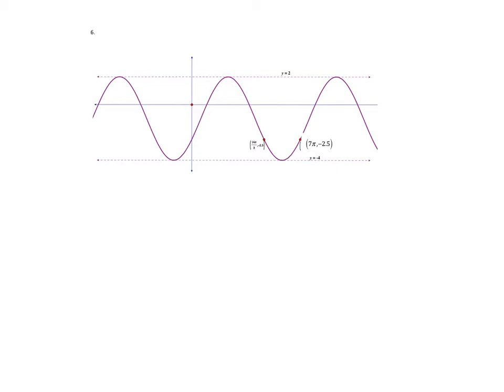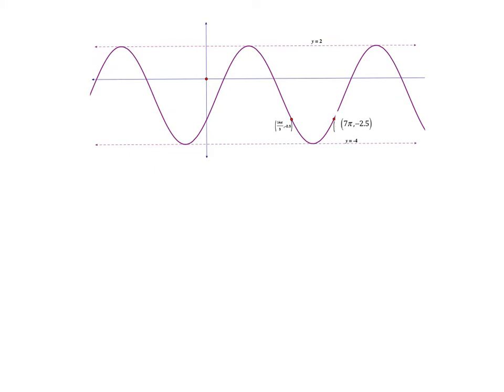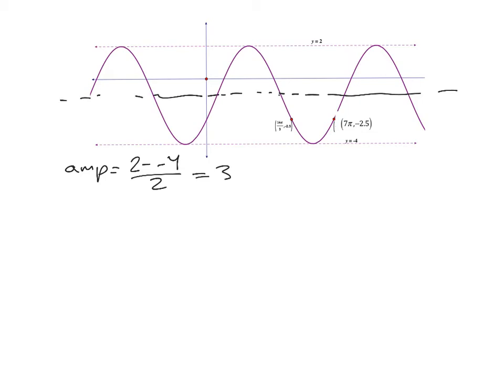Okay, so this is the third video on 6.7, and we have 2 points here, like in the others, but there's something different about these 2 points. Okay, but let's start the same way. We're first going to start with the amplitude, so the highest value minus the lowest over 2. Amplitude here is going to be 3, which means that my vertical shift will be down 1. So let's just draw my midline here. So vertical shift is down 1.